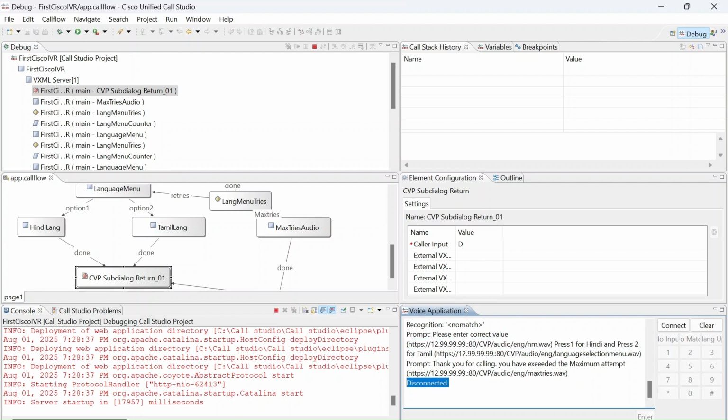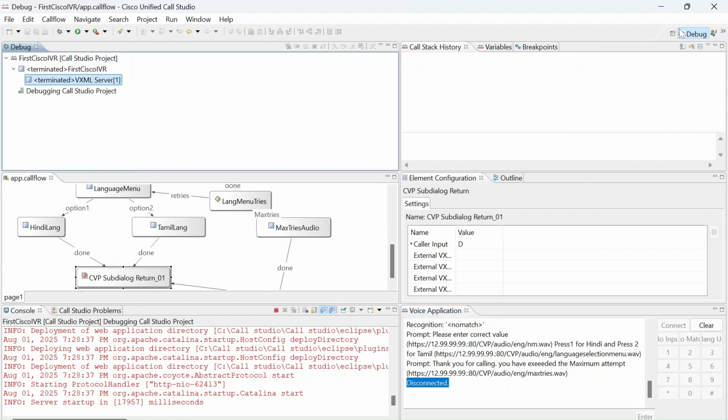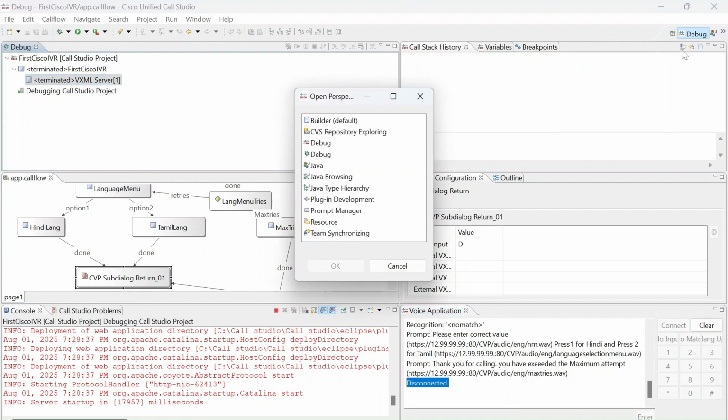So after 3 attempts, my call went to the max tries audio file. This is the point I was telling you. Previously I had made 5 attempts, so 3 was there. Now in the main menu settings, I have made it 1 only.